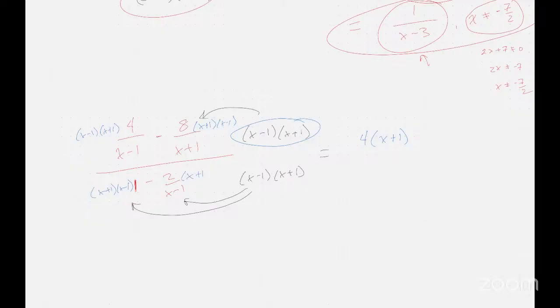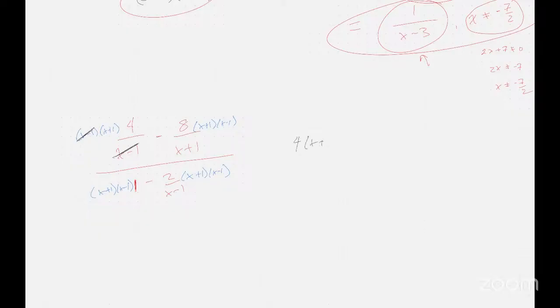Then the x minus 1 cancels out on the 4, and the x plus 1 cancels on the 8. Exactly. So when you do that, watch how cool this is. That just cleans up your equation really nice. This cancels with this, and all you have is a 4 times x plus 1. This cancels with this, and all you have is a negative 8 times x minus 1. This doesn't cancel with anything because there's nothing in the denominator, so just write it out. And this cancels with this, and it's negative 2 times x plus 1.